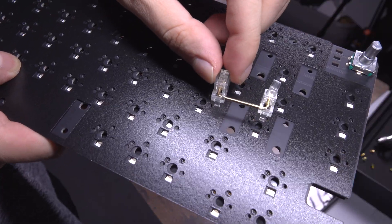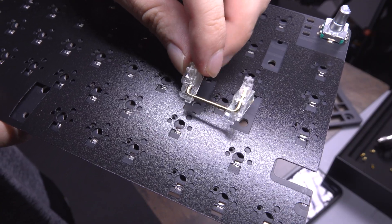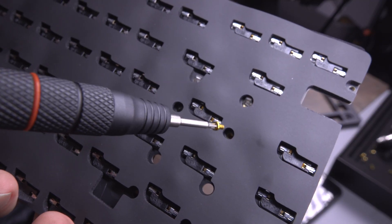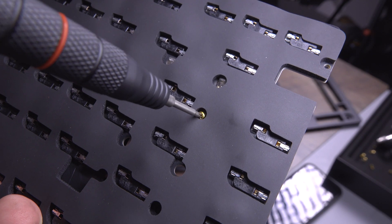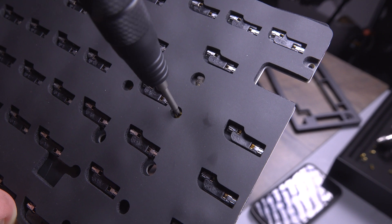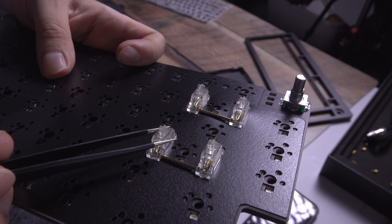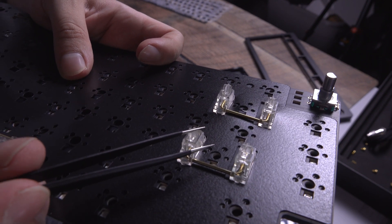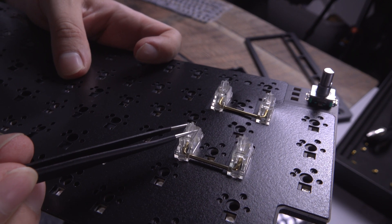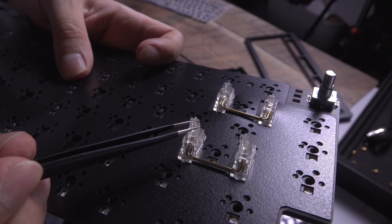You'll know which direction to install your stabilizers because the little clips go into the large holes in the front of the PCB. Once you install the stabilizers in position, add the screws on the other side and tighten. You'll have to do this four times, as the CF81 has four keys with stabilizers including the spacebar. Once installed, test by pulling one end of the stabilizer upward — if the other side also moves upward, you're all set. If one side gets stuck, try reinstalling. Be careful not to drop the stabilizer screws; a magnetized screwdriver set such as the one sold by Kinetic Labs is very helpful.